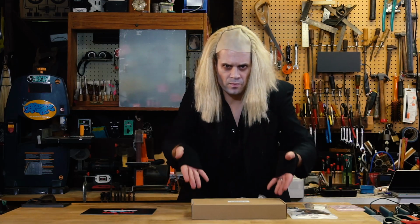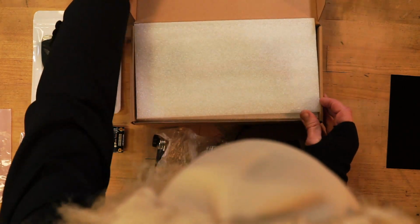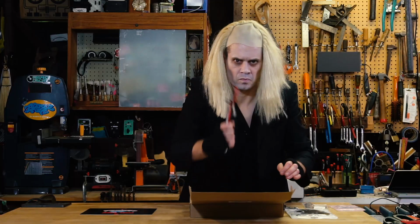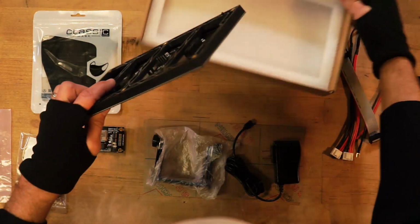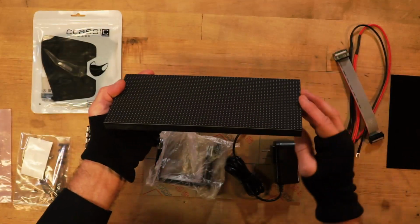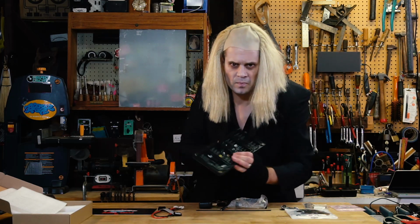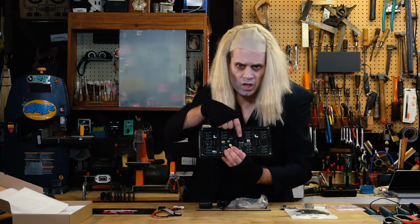Next up we have something to plug the Matrix Portal into. Talk about the wires. Don't fear. Here we are. This is a 4mm pitch, 64 by 32 pixel display. Has full beautiful color, lots of LEDs, and a place to plug in our Matrix Portal, as well as power.